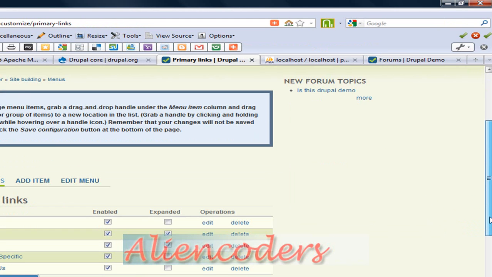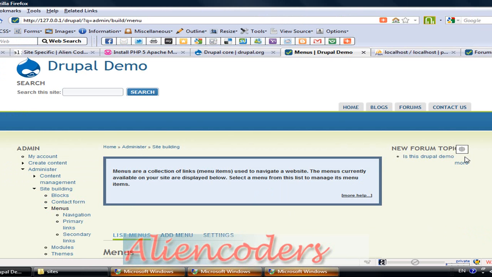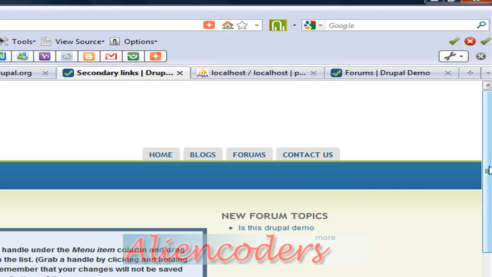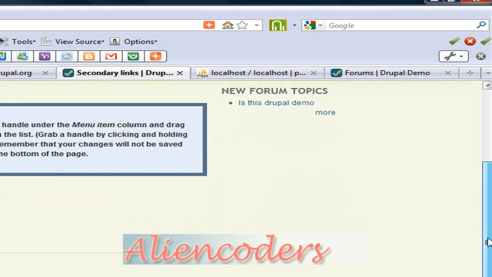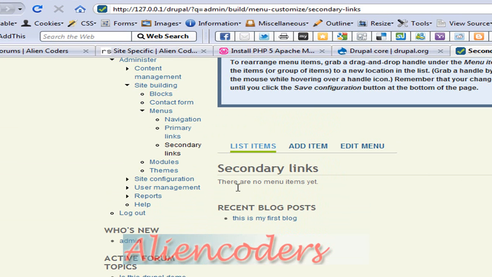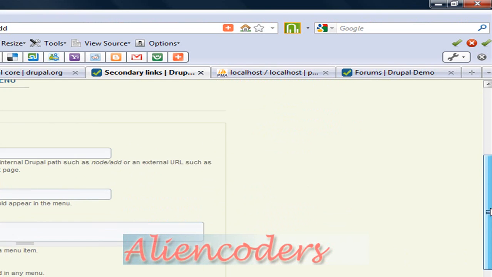And now what about the secondary link? Let's go to the menus and just create one secondary link. Let's see where this secondary link will be listed. And again, the location of primary links and secondary links will depend on themes. For the Mystic theme it is there, maybe for Marinelli theme it will be somewhere else, so you need to check it and make one permanent theme, so that you could start working on contents and all, rather than always modifying the layouts.